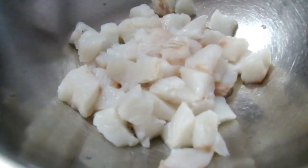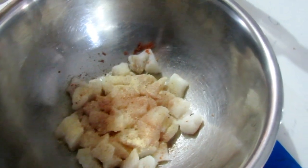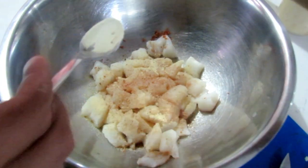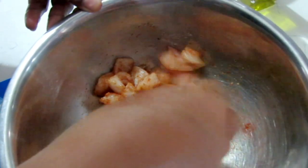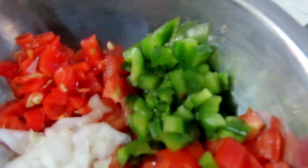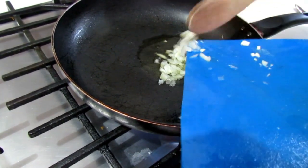To season the fish, we have all-purpose seasoning, garlic powder, and paprika to give it color. The all-purpose has salt in it, but you can taste and adjust salt at the end. He's also adding some fresh green seasoning toward the end when it's almost finished cooking. He's got onion, a chop of garlic, sweet pepper, pimento, and tomato ready to go.